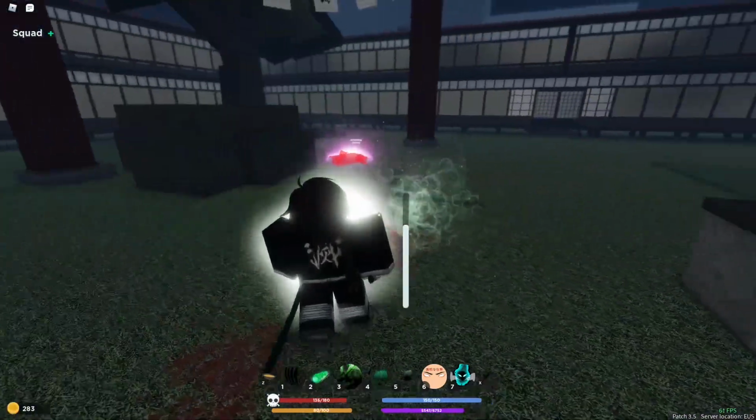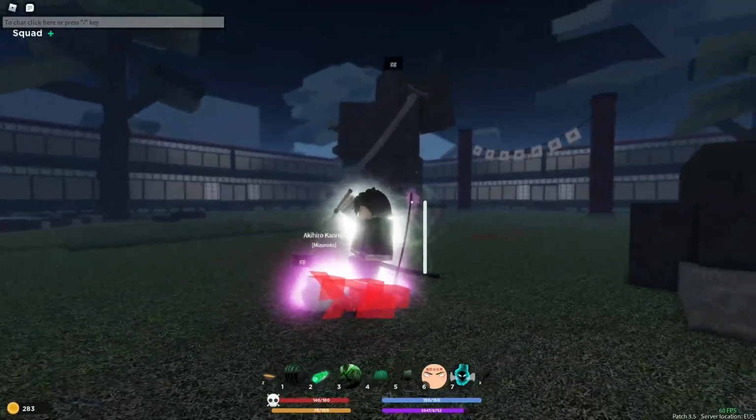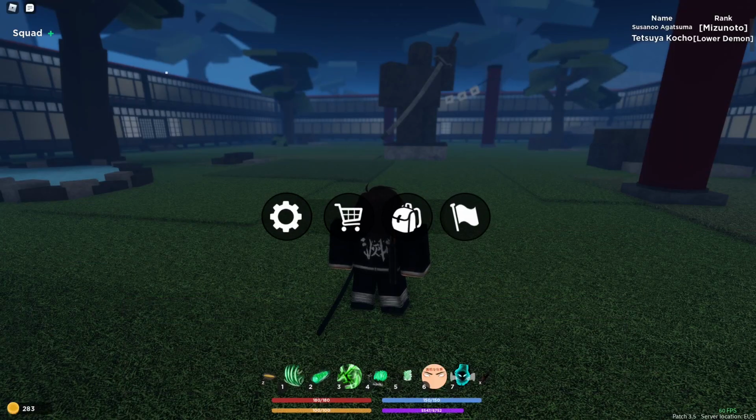1, 2, 3, 4, 5. And then first form. There you go. Get off of me, man. GG's. Shame we didn't get to a Godzilla, but yeah, GG's that guy. Alrighty, guys. Next match. Let's grind to it then.